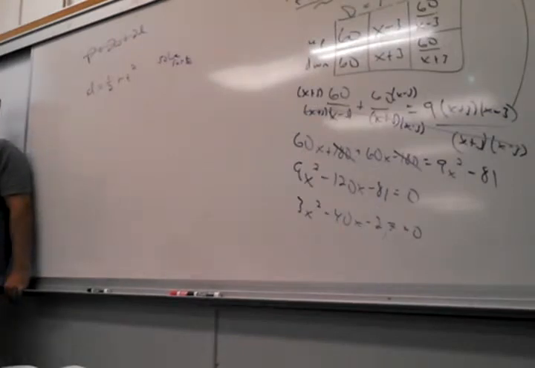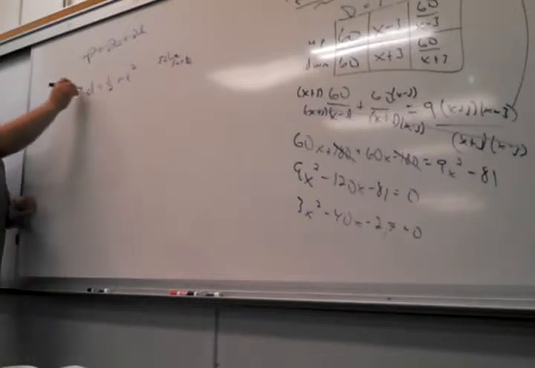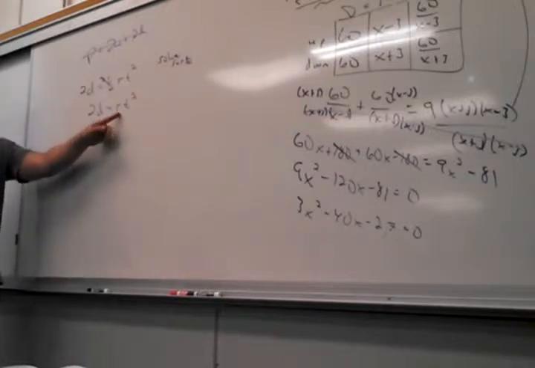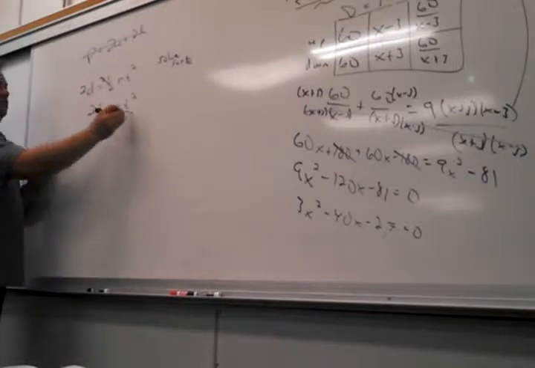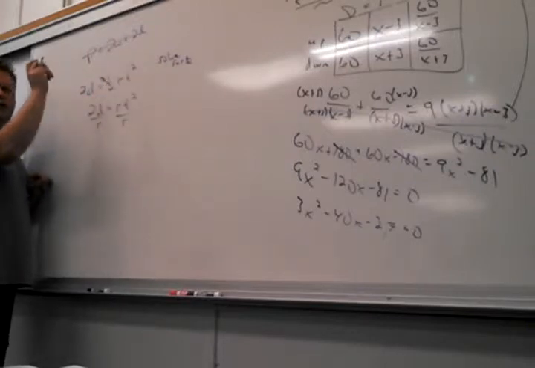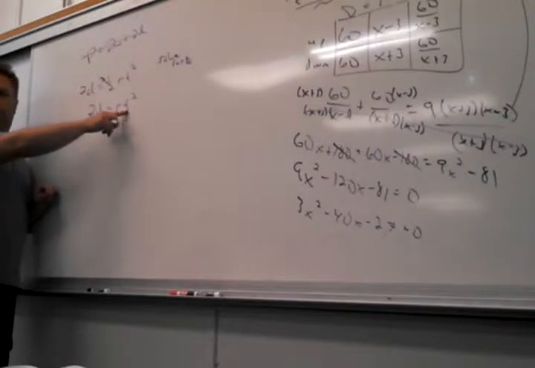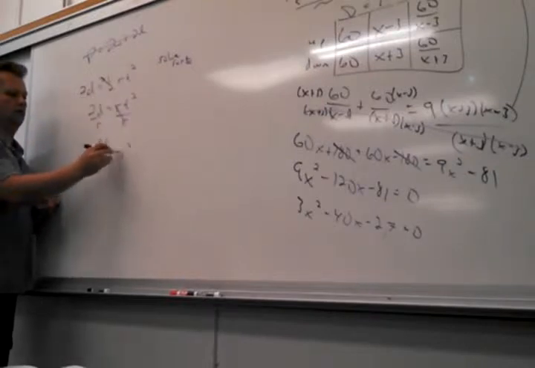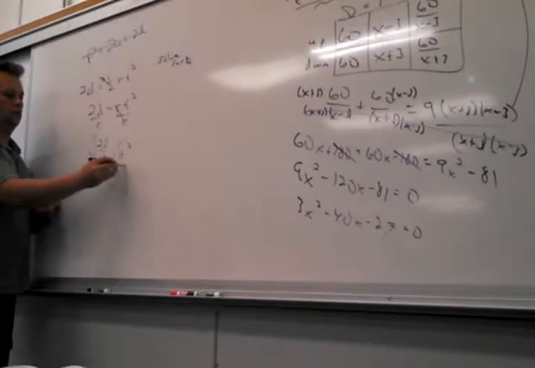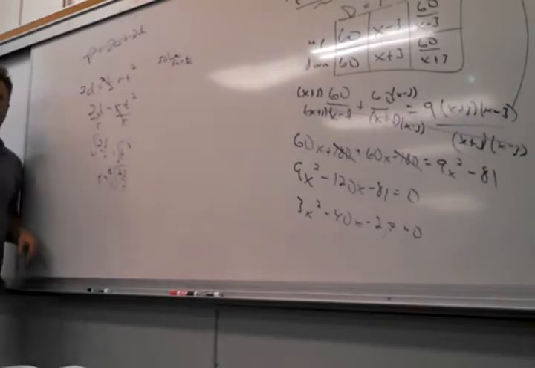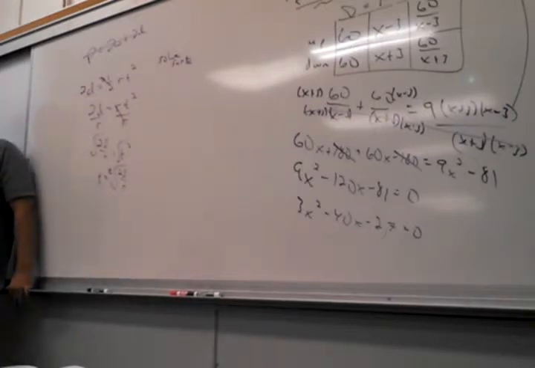What's the first thing I could do? Multiply by 2. Beautiful. Kill fractions that you have in there so you don't have to look at them. So we multiply by 2. Divide by R. Good. Then take the square root. See how that rule works: where the variable is, get that piece alone, and then get the actual variable alone. Then what? Take a square root. It doesn't have to be plus or minus since it's time, but maybe they won't tell you, so put a plus or minus just in case.